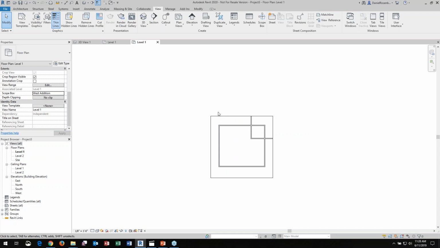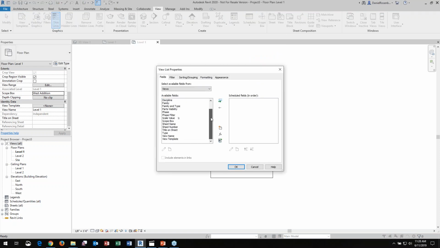Now that's not what's new. What's new is if you go and create a view list. So let's go to schedules, view list. Yeah, I'll take view name. Let's get obviously scope box.